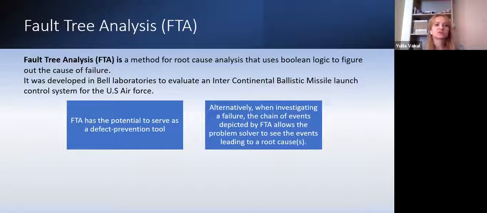So before we go to the last one, fault tree analysis, it's kind of the same type of technique. So it could be preventive, again. It could be used as well as a risk-based technique. It could try to find potential causes, be a defect prevention tool, or it could investigate the failure, trying to find the root cause. So it could be used as a preventive or an investigating tool as well.